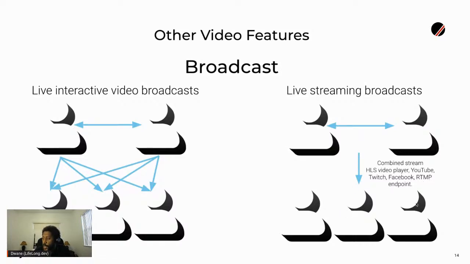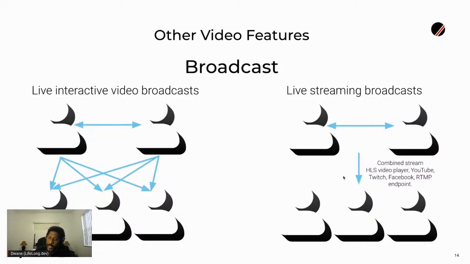Everybody is just watching that stream. They're not part of the session, just watching a combined stream. With the combination, with YouTube here, it gives you about 10 to 20 seconds of latency, so it all depends. But with this one, you can broadcast to an infinite number of people, whatever YouTube, Twitch, or Facebook can handle. So you can broadcast to a lot more people this way.